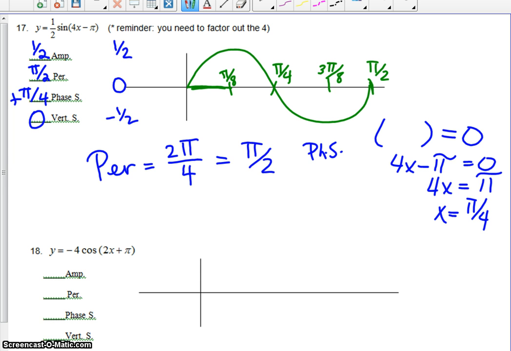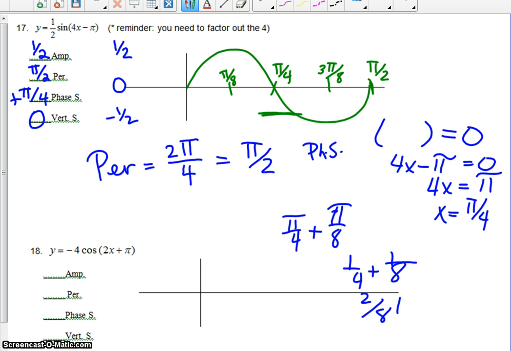Think about this. Okay, that's pi over 8. And what I really need to do is I need to have that 1/8 over here. All right, because that's going to be the same amount there. So I went off to the side and I just said to myself, what is pi over 4? I really thought of it as 1/4 in my head plus that 1/8. And I really thought of it as pi over 8. So it's really 1/4 plus 1/8 is what I did in my head. 1/4 and 1/8, I thought of this as 2/8 plus 1/8. Oh, and then it kind of made sense. Yeah, I'm talking about 3/8. So that's where I got the 3 pi over 8.